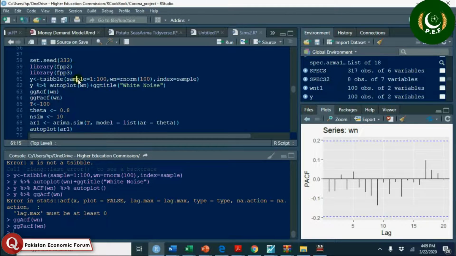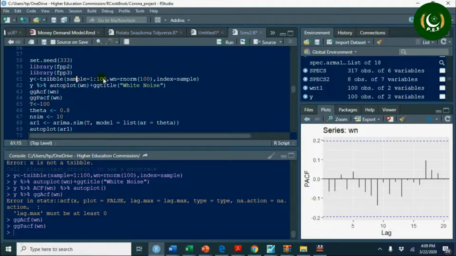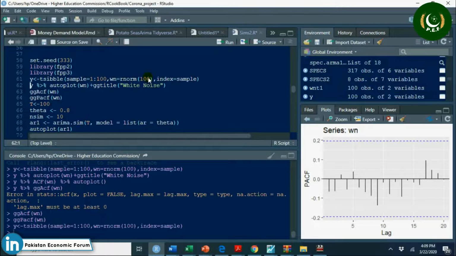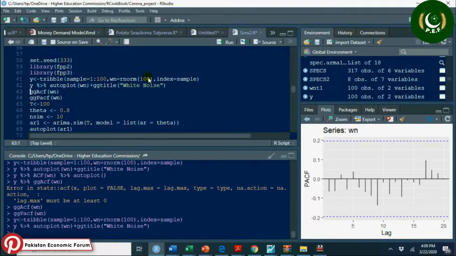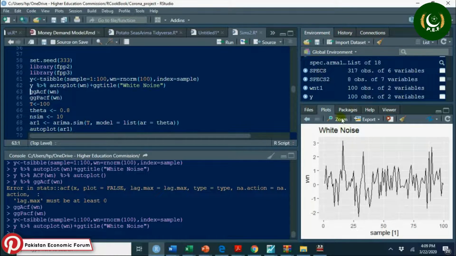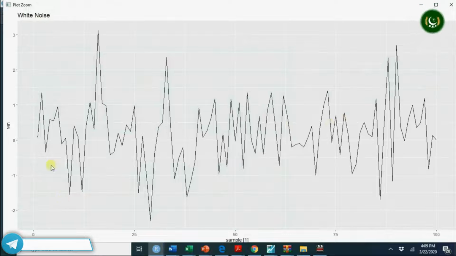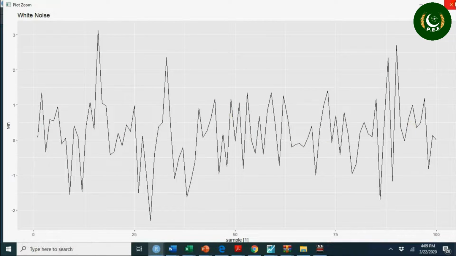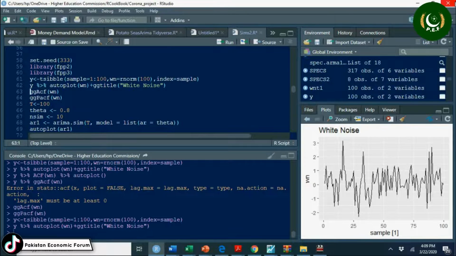At the moment, we are going to generate simulated data, using rnorm, normal random variables, 100. So we are generating here y, which is basically purely random numbers. Let's see what type of plot it is. You see, a white noise series is always stationary, but a stationary series may not be white noise because it may not have mean exactly zero. Its condition is that the mean is constant.